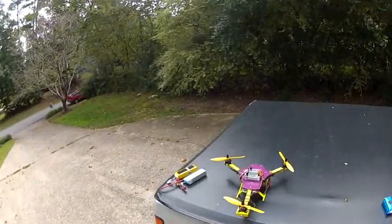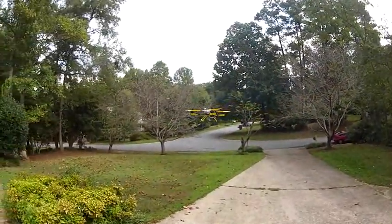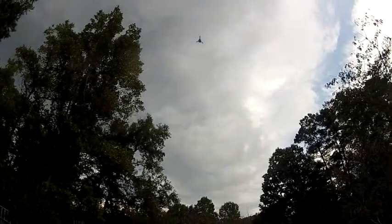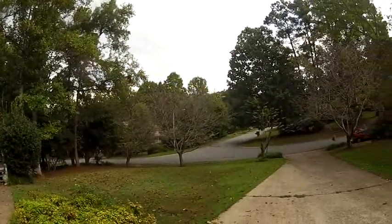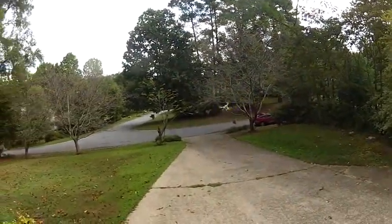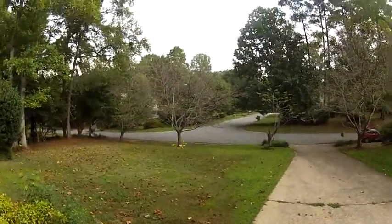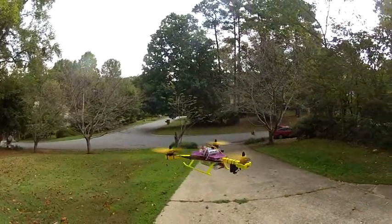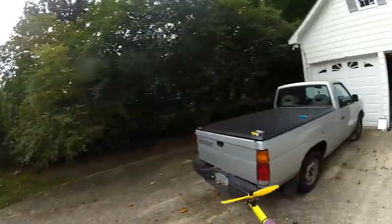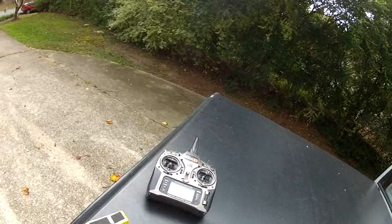Alright guys, this is on stock scale stick settings. I don't fly much on stock scale stick settings, so could do a loop. It's meant to be a really big one. Oh boy, that was a loop on stock scale stick settings. So while we're here, I'm going to do a demonstration of the power and the carrying capability of this particular copter. Obviously it flies nice and smooth.